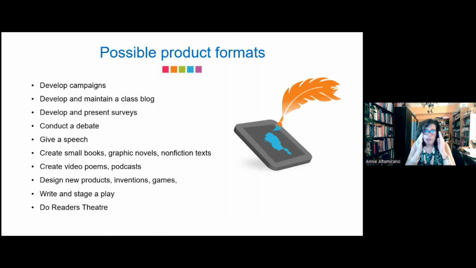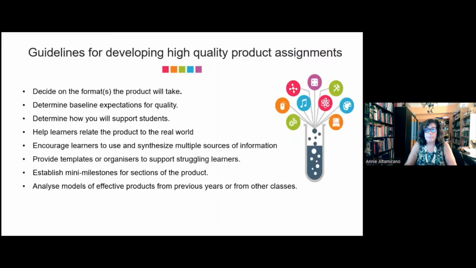Here we have a number of possible product formats, and I'm sure that you have done this all the time because these are products. We do this in every class. So these are very good opportunities for differentiating. And how can we? First, decide on the formats the products will take. That is, what is the product? Sometimes the product is determined by the book. You have projects, for example, and the projects are specified in the book, but you can give them a twist, or you can give additional options.